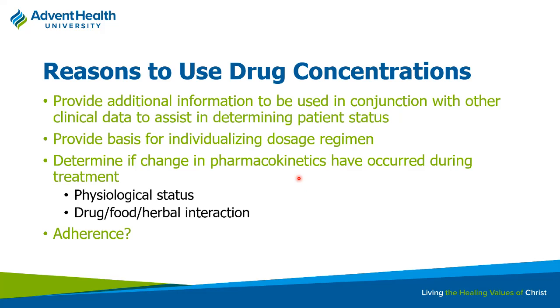If I introduce, say, a CYP inhibitor that affects that drug, then maybe my levels are too high now. I need to check that out and then look at a level to see if that is too high. And other things you could do, adherence, right? Why would I check a level to check for adherence? Because if it's negative, then obviously not taking the drug, right? So again, that can be another reason why you might want to check that.